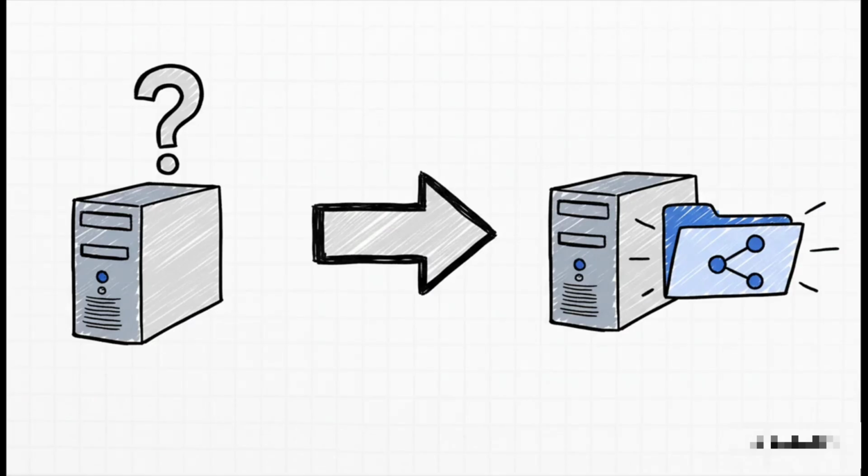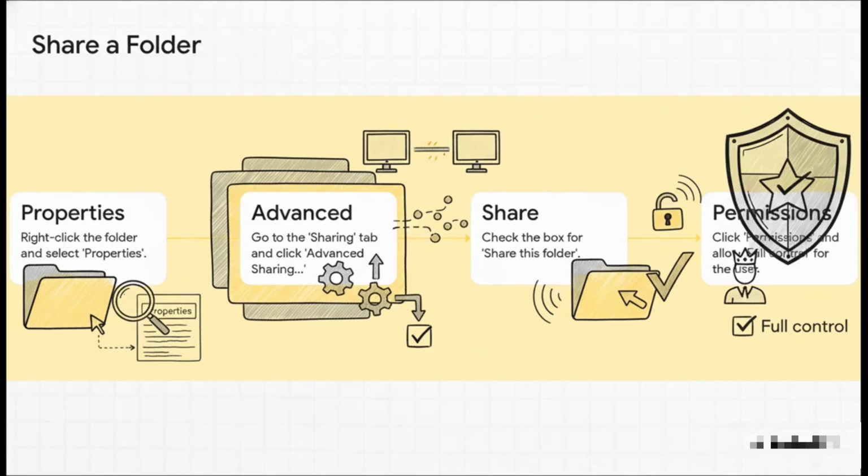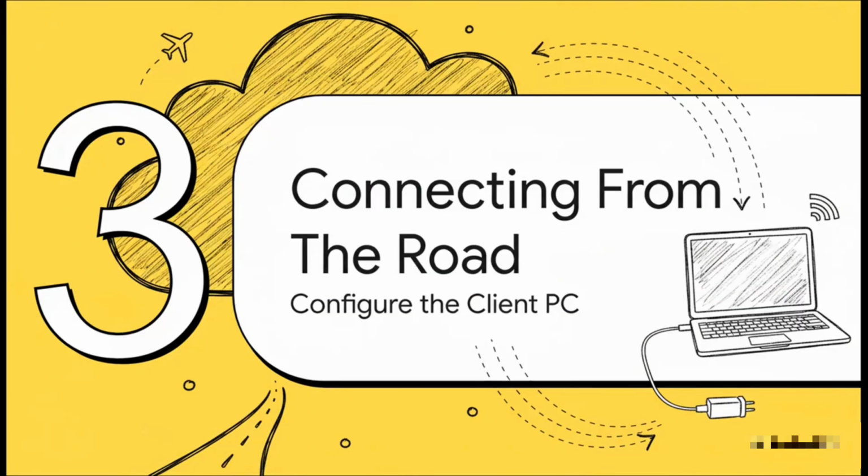But hold on. A server isn't very useful if there's nothing on it to access, right? So let's make this whole thing useful right away. We're going to share a specific folder so you have something to grab as soon as you connect. Okay, so just find a folder, any folder you want to get to remotely, right-click it and dive into its sharing properties. You're looking for Advanced Sharing. Check the box to share it and then, and this is super important, click on Permissions and give yourself full control. This is what lets you not only read the files but also change them or even add new ones from afar.